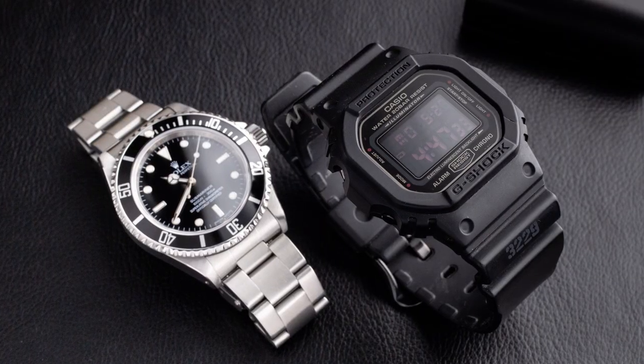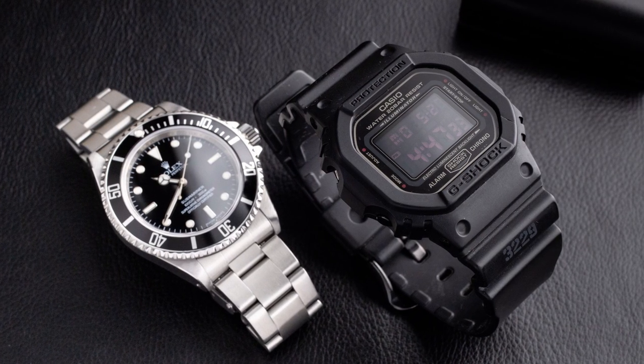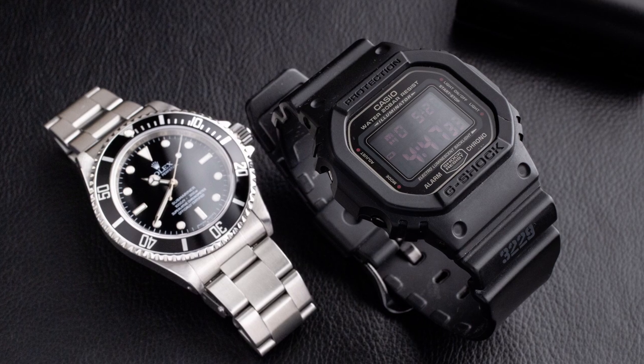It's not uncommon for somebody to have a case full of Rolexes and Audemars Piguets and Patek Philippes, and then also have 6 or 7 G-Shocks of different types and sizes and colors. They're just a ton of fun. But we'll put the links for some of these watches down in the video description below. Check them out. You can't go wrong with Casio.